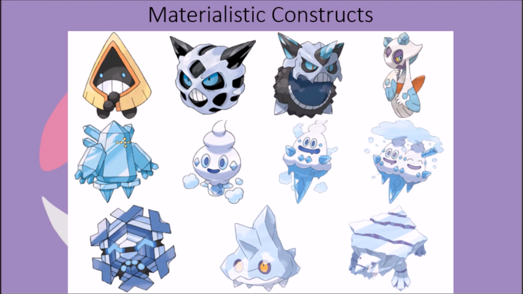This gives Cryogonal an advantage though, as it allows them to learn a wide variety of moves that go beyond what most ice types are capable of wielding, literally making them special snowflakes amongst their construct brethren.